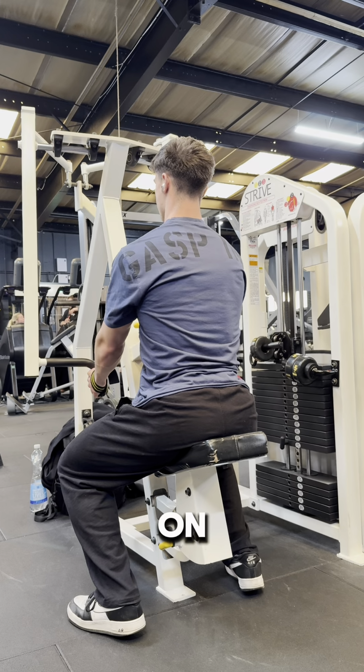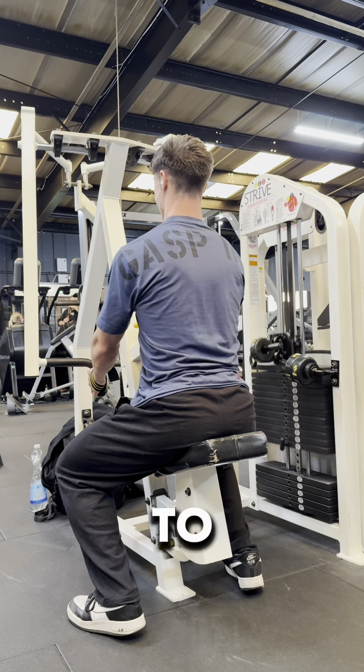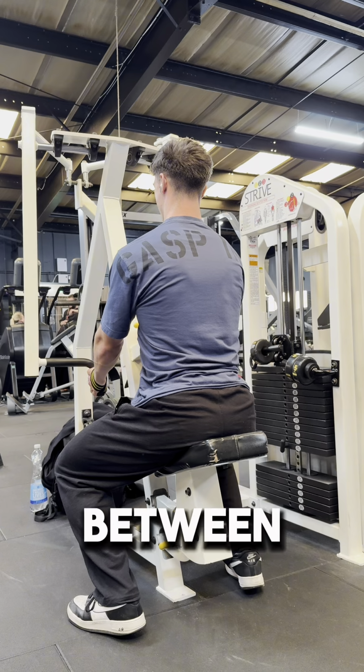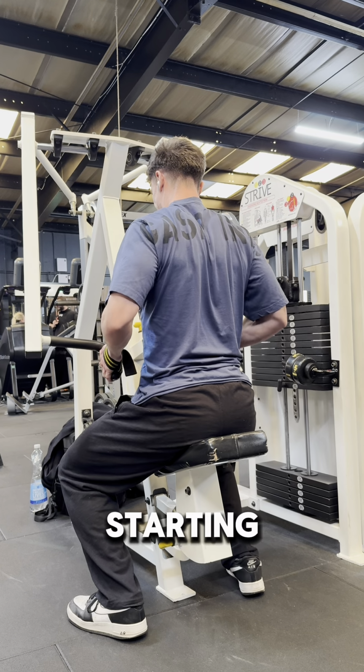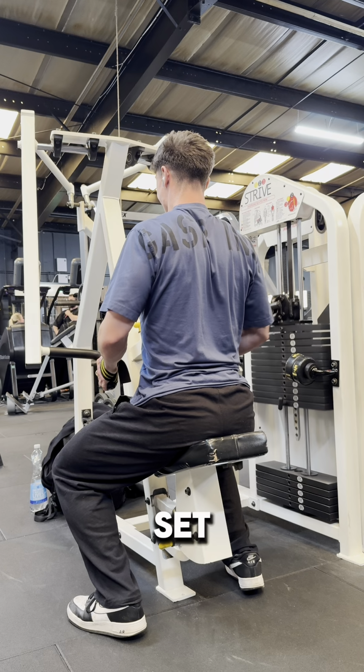And then we are on to the Strive low row, where I actually have the luxury of being able to adjust the resistance profile between each set. So starting off by loading the mid-range, then the mid to lengthened range, and then the final set loading the lengthened range.